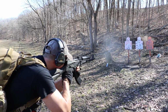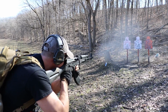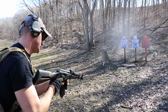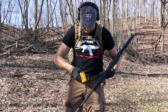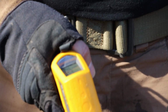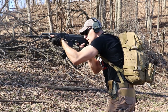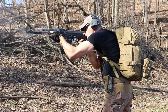Anyhow, when we were dumping the mags from this rifle, I think it was over 300 degrees on the separate components, but we were monitoring the temperature, and we didn't want to overheat the rifle on the first runs. So when we were seeing smoke coming out, we were slowing down and taking short breaks to let the components cool off, to see how this is going to perform, because let's not forget, we still have 4,500 rounds left.